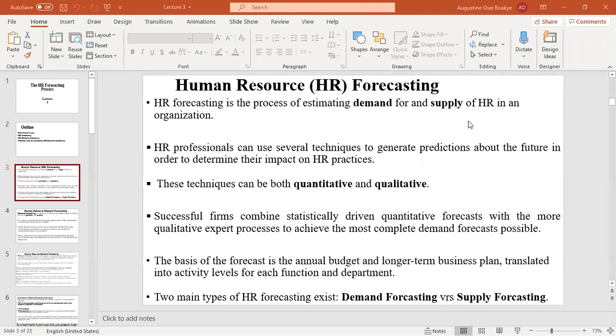In the same vein, when you make your supply forecast and you realize that in future, a lot of people are likely to retire or a lot of people are likely to go on sabbatical leave, or maybe they might be on study leave, then it means that there are likely to be some deficits as far as the supply of human resources is concerned. So you take an action plan. So what is sabbatical leave?